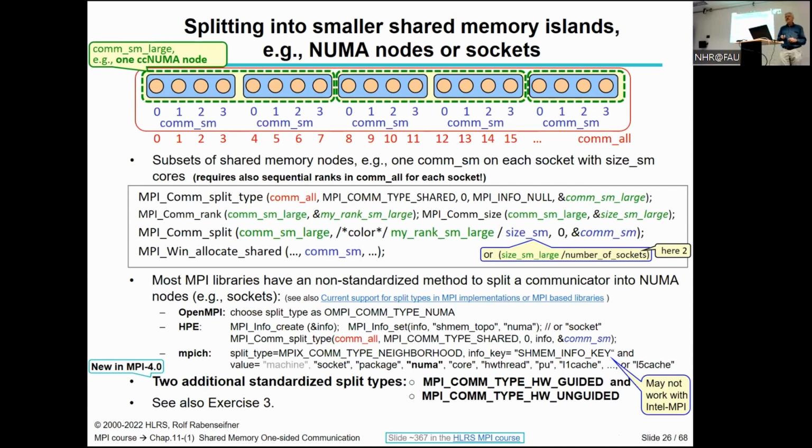All vendors have done some private methods to solve the problem. You can say, okay, I want to have it for NUMA domain. And now we added 2 additional features to the MPI standard, type hardware guided and type hardware unguided. With guided, you can say, I want NUMA, and you get it. The problem was we had not the time to standardize the terms like NUMA so that you can really write portable software. That is ideal and it will come in MPI 4.1.